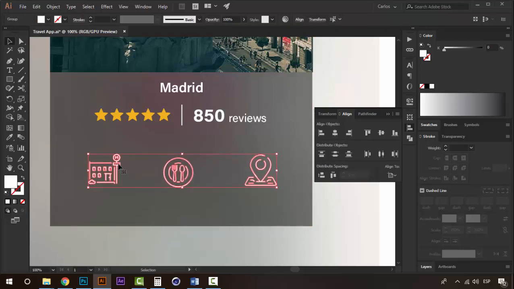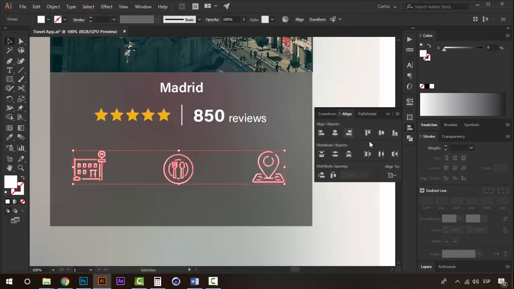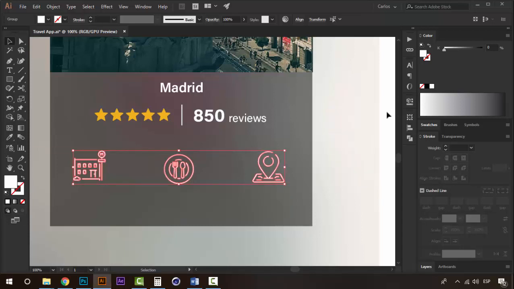We can move them to this point. Maybe we can separate them a little bit, make sure that they are proportional, like this. And let's add a text here.